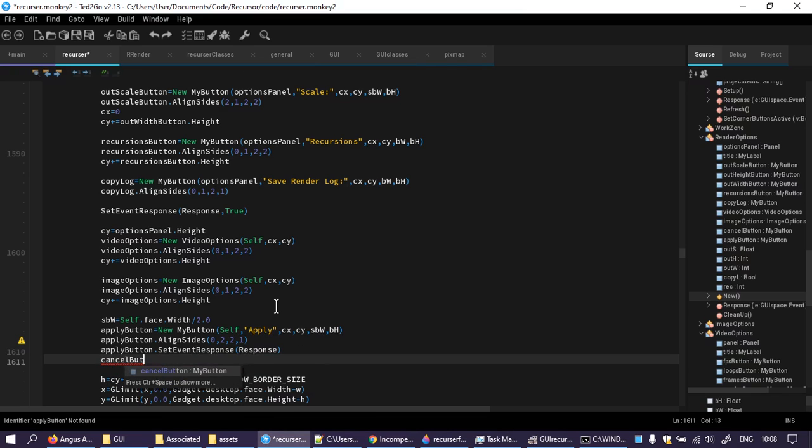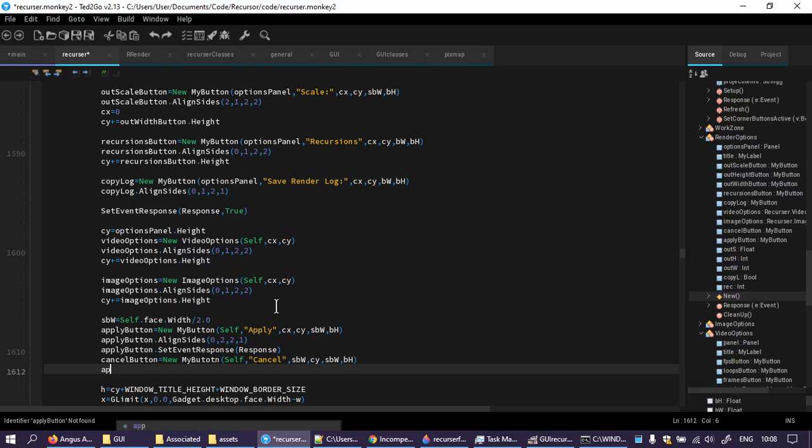And cancel button equals new my button self cancel, and I'll just go straight for small button width comma cy comma small button width comma button height. Cancel button align sides 2 1 2 1.